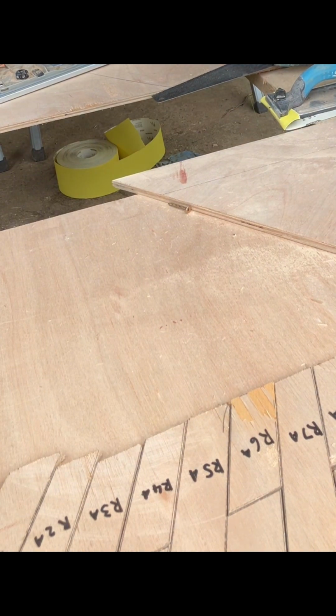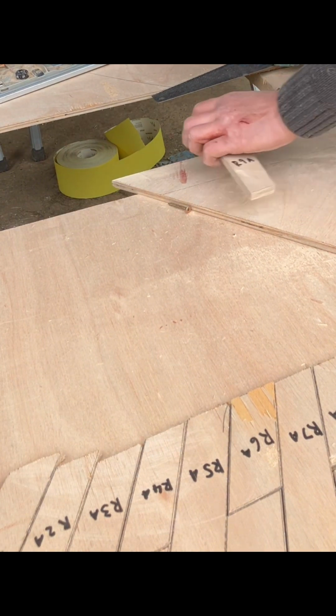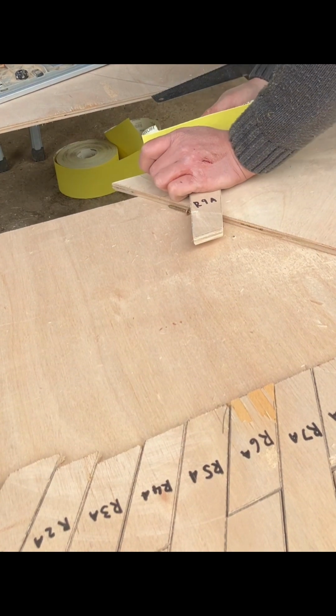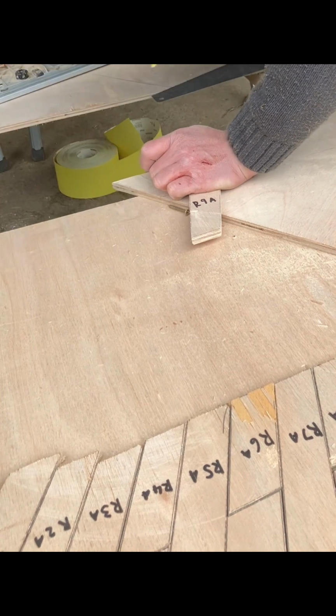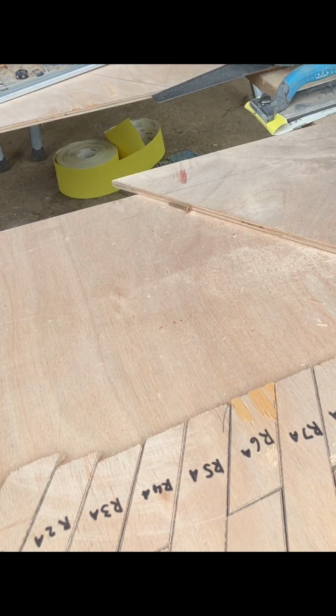There you are, that's it, all done. It's got that top one. And that's that one done.